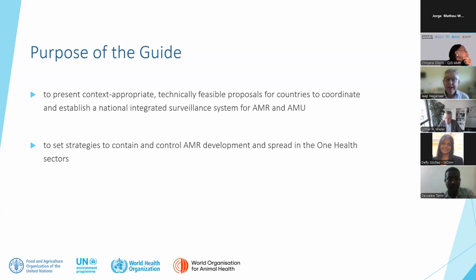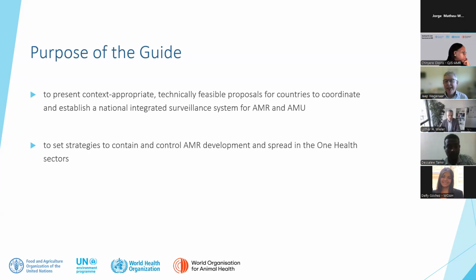So first, the purpose of the guide was to present a context-appropriate and technically feasible proposal for countries to coordinate and establish a national integrated surveillance system for AMR and AMU, and also to set strategies to contain and control AMR development and spread in the One Health sector. It was what Lothar already said: we are looking for evidence-based data to take action.